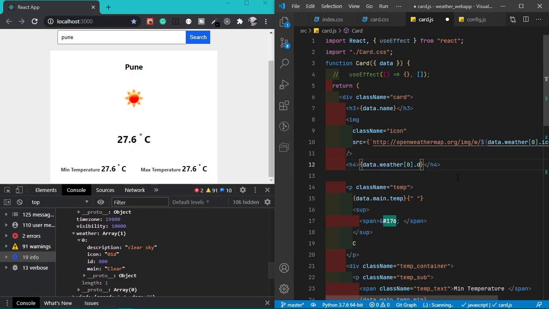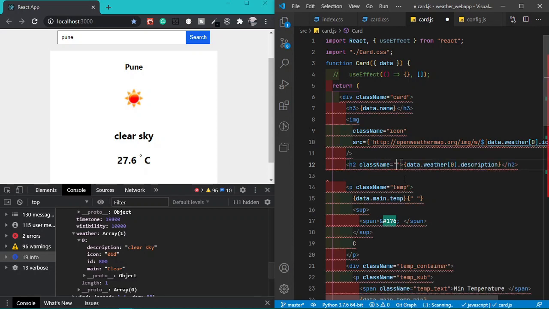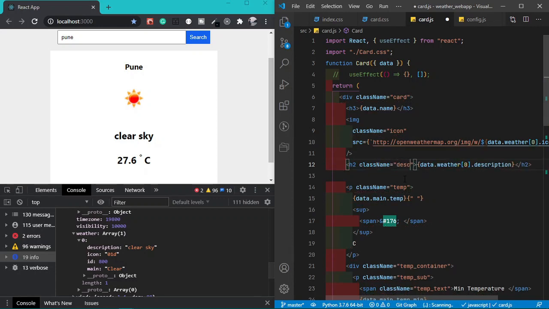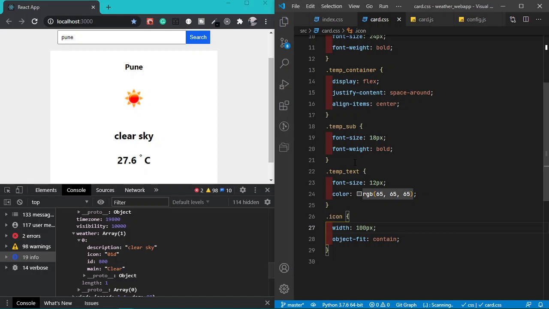So in place of icon, I have to say description, and we have to say this to h2, and again class name at description.